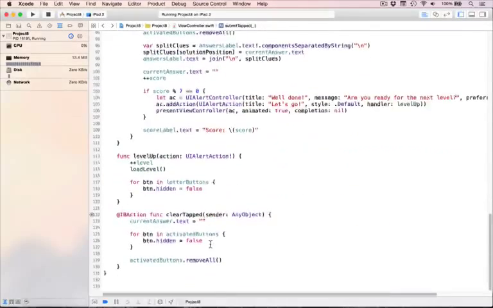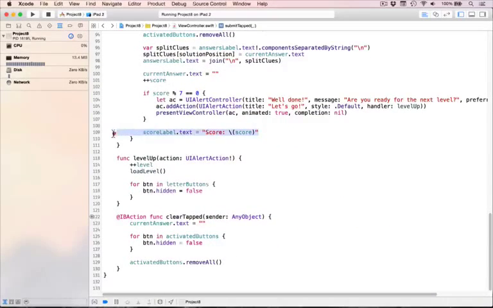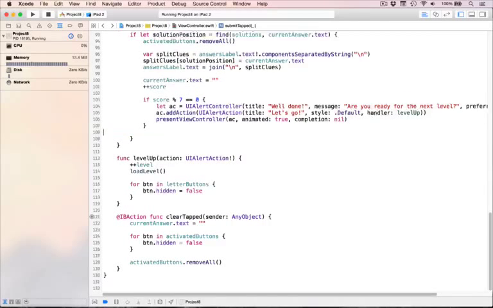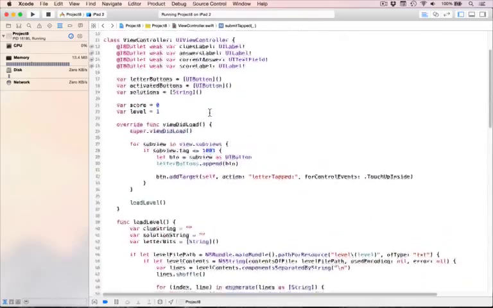You could do it that way. You could put, literally, score label equals that wherever you modify the score. But this has a problem, of course, that if you modify the score in more than one place, you have to copy and paste that code everywhere, which is not very pleasant. So we'll use a property observer, as you saw in project 1.